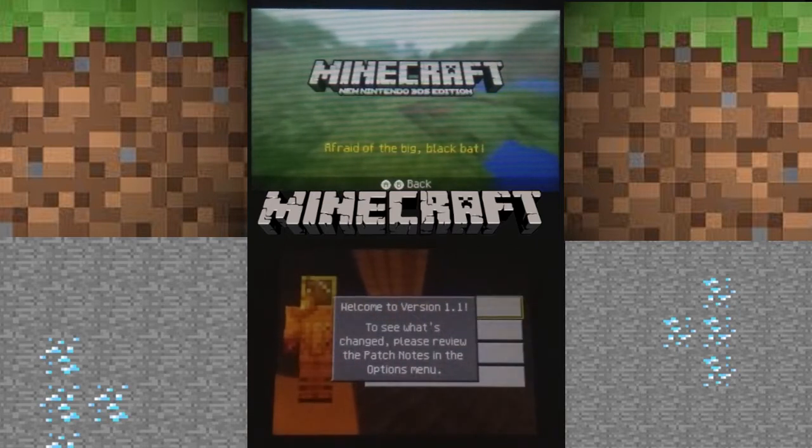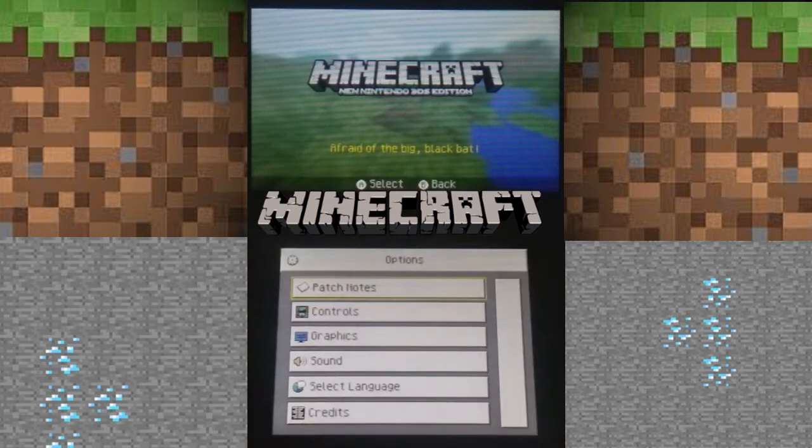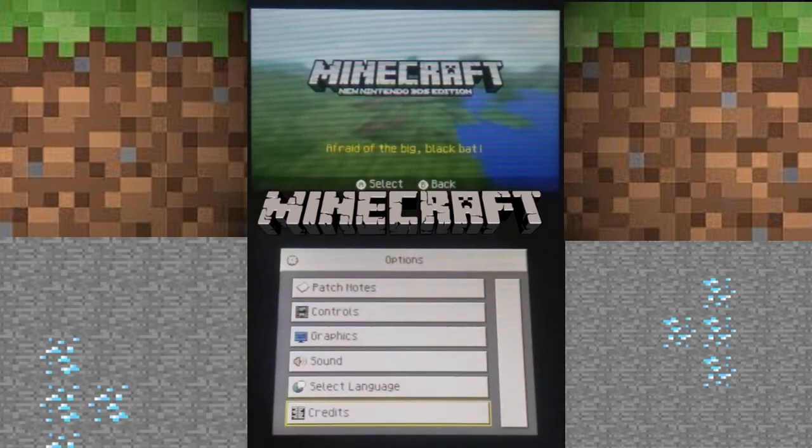Oh, look at that. Welcome to version 1.1. To see what's changed, please review the patch notes in the option menu. Okay, let's see. I don't think the credits was there before. I know this wasn't there. Let's see.